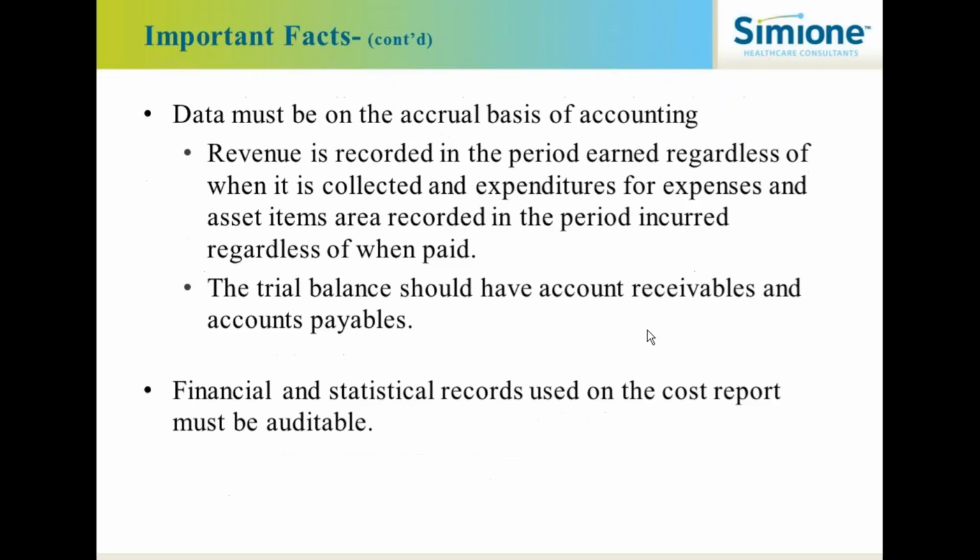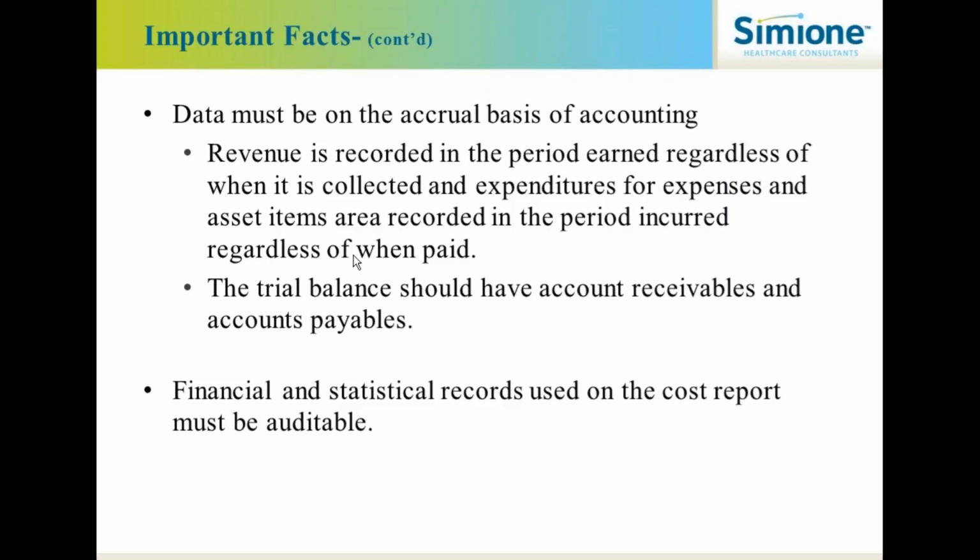Next slide. Data must be on the accrual basis of accounting. The revenue is recorded in the period earned regardless of when it is collected, and expenditures for expenses and asset items are recorded in the period incurred, regardless of when they are paid. So the key here is, remember that your trial balance should have accounts receivable and accounts payable.